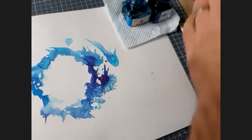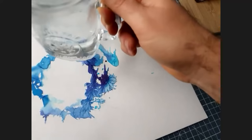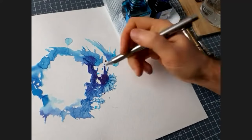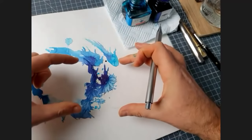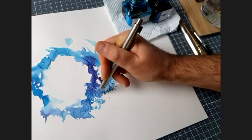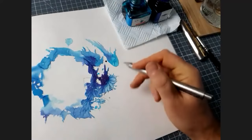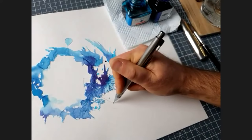Right. Okay. So I have steaming hot boiling water here. For the purposes of, you don't need to do this, but I'm going to do it just so you can see. Actually, I think I'll draw two glass shards over this piece now. So what I want to do is, in my head, I imagine that I've got a rectangular piece of glass, but that it's kind of pointing towards me this way. So what I tend to draw is shapes that are sort of narrower at the center, and then they come out like this. But they're not really triangular pieces of glass. The idea is that you're trying to create the illusion that they're foreshortening towards the center. I'm just going to make this a little bit longer.